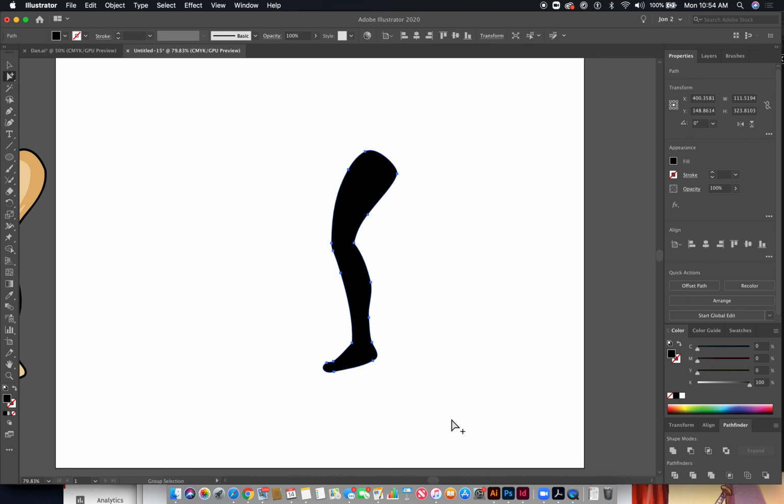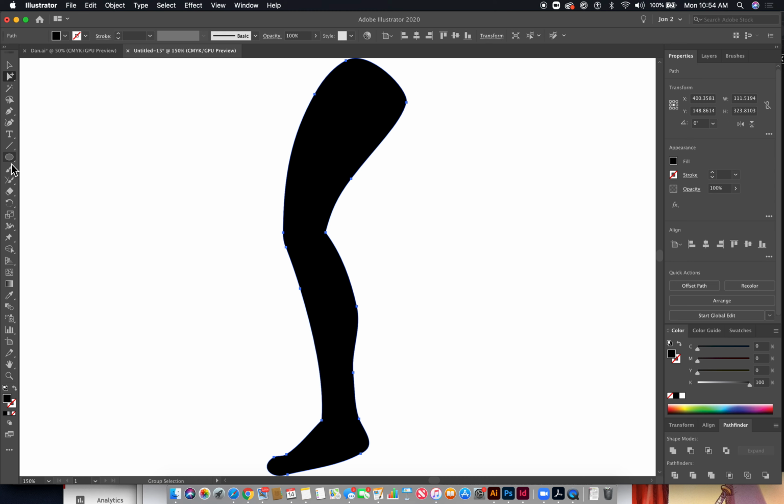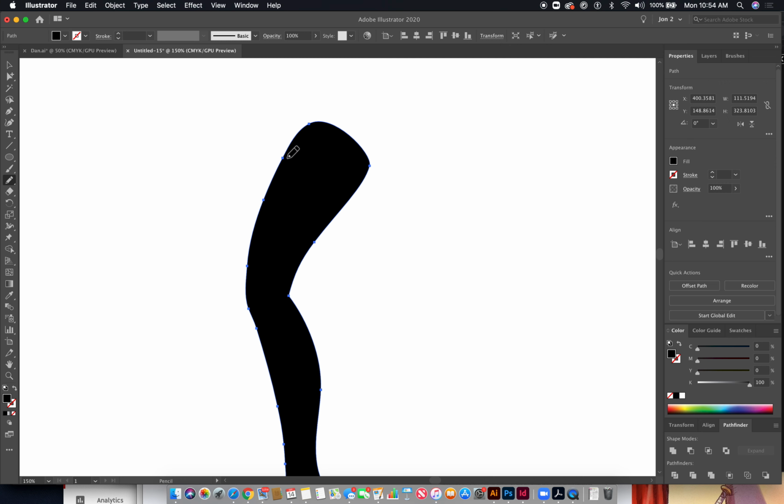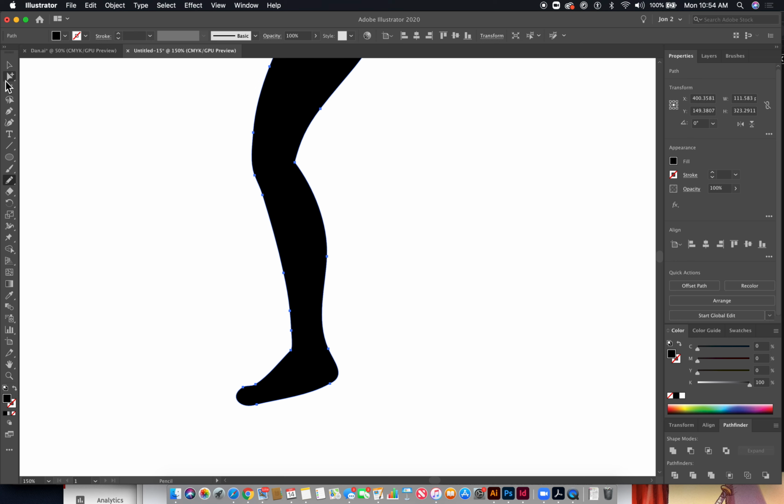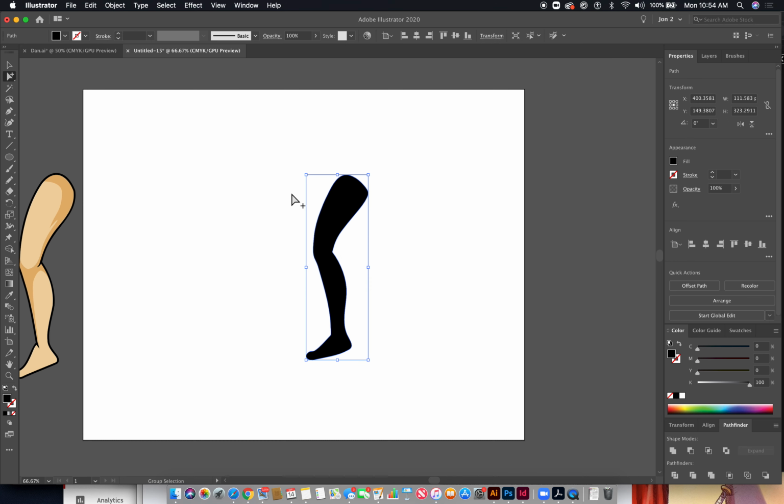So there's a variety of different ways that we can adjust the shape. Also hidden with the pencil tool, you have the smooth tool, which will allow you to go across a point and smooth out positions. So this can be very useful as well for just cleaning up artwork. Another tool you can use is the pencil tool itself. If you start close to a path, remember, and you draw, and you end close to the path, it will redraw that path. It's not creating a new path, it's redrawing the existing path. So there's some ways that we can manipulate the shape to what we want.